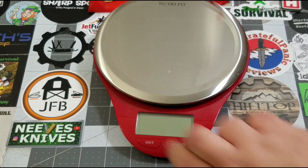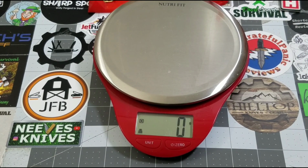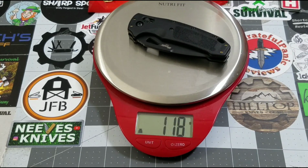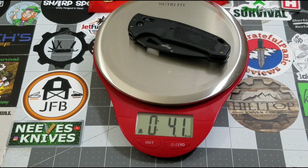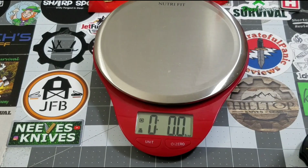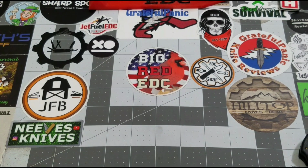Oh, let's get a weight on it. Let's see. What are we going to start off in? We're going to start off in grams. 117 grams or 4.1 ounces. So for the size of the knife, the weight isn't all that bad to me. Not bad at all.